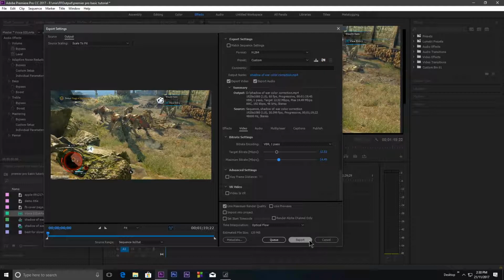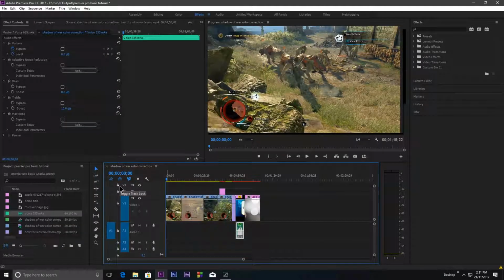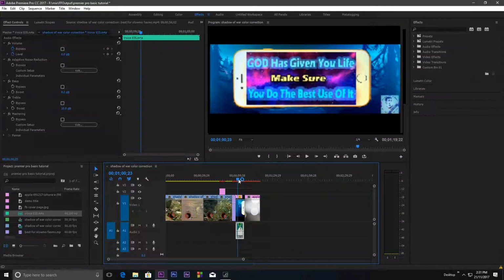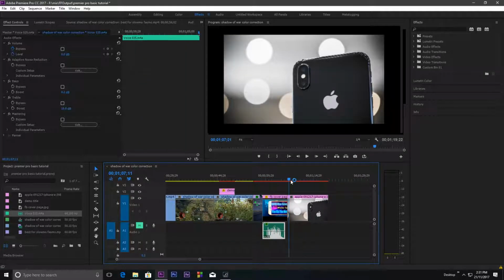I'm not exporting it because it will take a lot of time, so I'm just cancelling it. I just wanted to show you the perfect export setting. And if you want to mute any particular audio, you can use those buttons to mute audio. And if you want to record a voiceover over a particular sequence, this is really important. Suppose at this position I want to add a voiceover, you can record using your mic and it will record. So this is our last topic to show you.